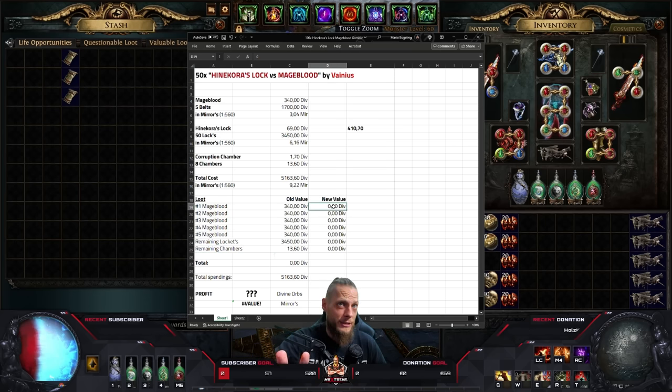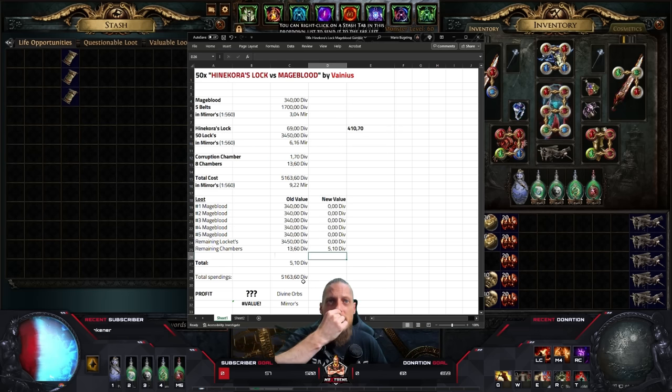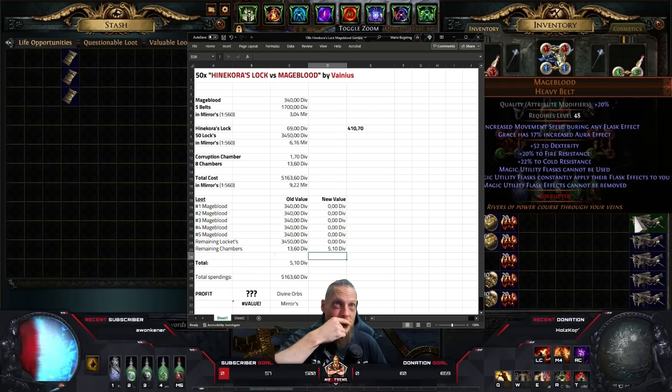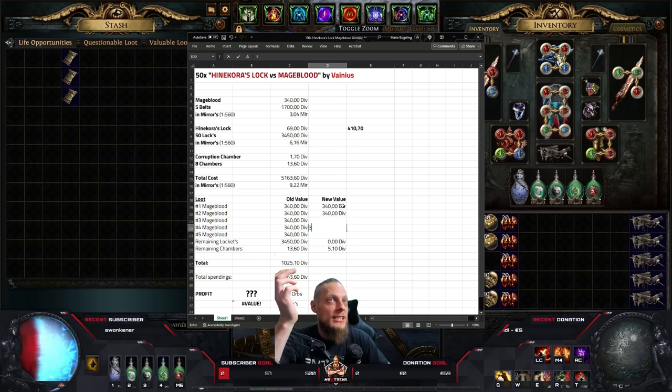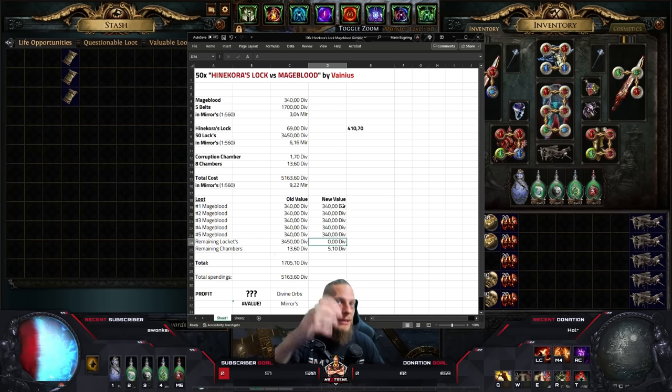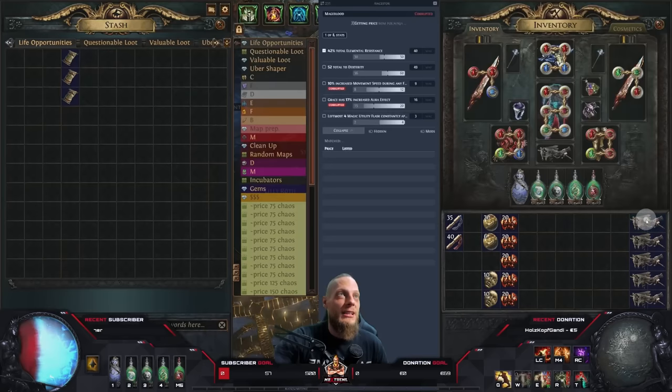So what is left? We have 0 Locks left. We have 3 Corruption Chambers left, which is 3 times 1.7 divines. So we need to make about 5,158.5 divines out of the Mageblods. I mean, they're worth more than the classic ones, so we still get the worth of the Mageblods back. But it's still, I mean, okay.